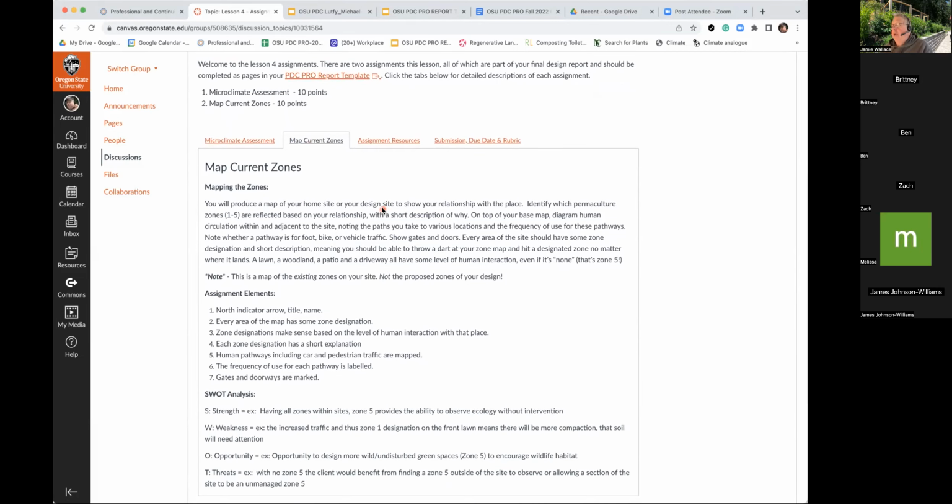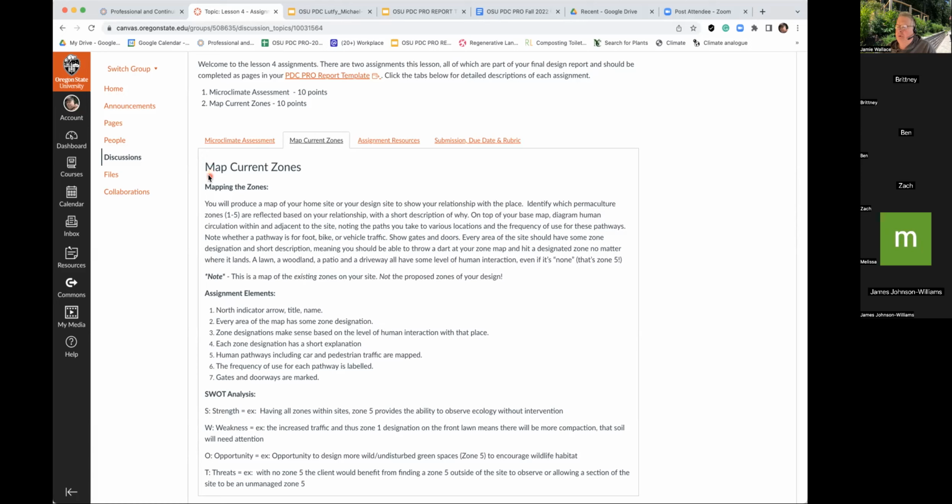There we go. And while both of these are important elements to include in a design, or at least, if not presented to your client, at least you've got this as part of your site analysis, the current zones are really one of the things that the permaculture design process integrates into its process that is fantastic. It's something that we don't find in traditional landscape design, but when you start to dive into the importance of the zones, and not so much how many zones you might have or how they're arranged, because we're looking at current zones here, this can actually tell us quite a bit.